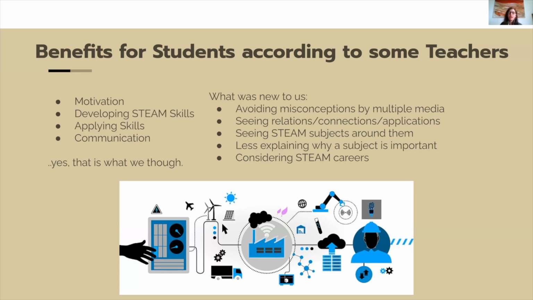But what was new to us is that the teachers also reported that the students avoided misconceptions through the use of multiple points of view on the object, like multiple media, having it in 2 dimensions and 3 dimensions, having them realize that something is really 3-dimensional, seeing connections and relations between the things. So having the possibility to actually not only physically, but also virtually rotate everything.